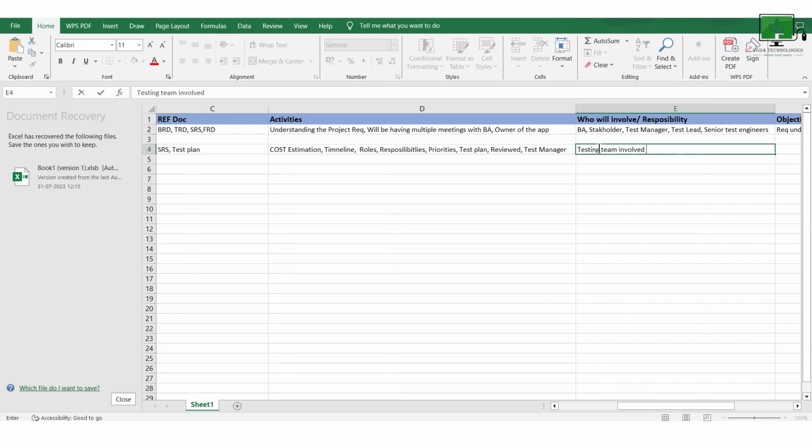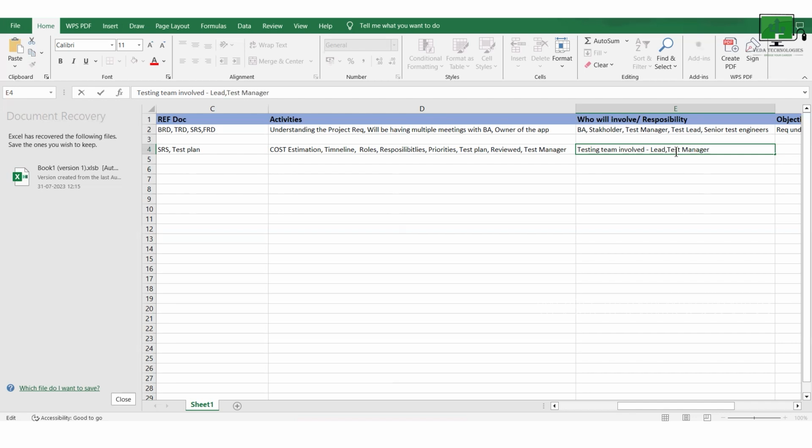From the testing team, most will be taking up the lead. The lead will be taking care of the documents. He is the lead who will be talking internally and conducting the meetings, and the final sign-off will be with the test manager.